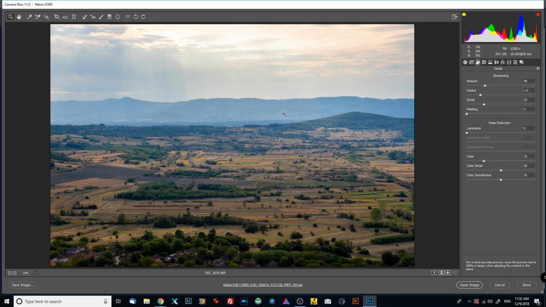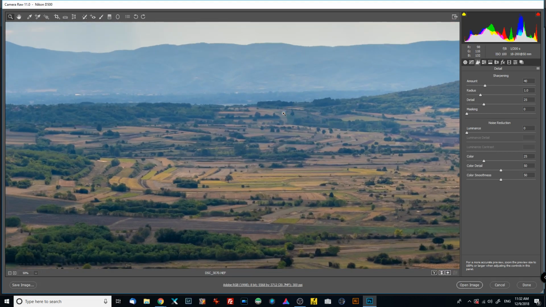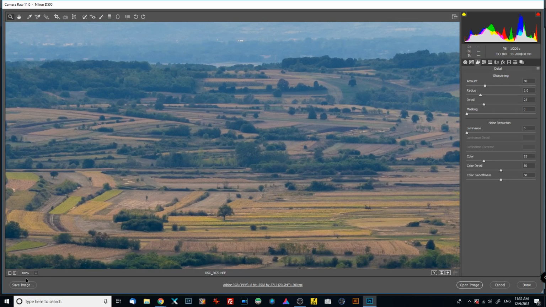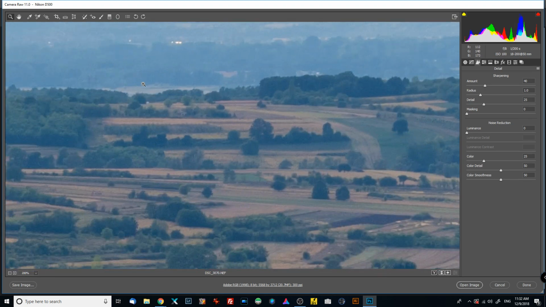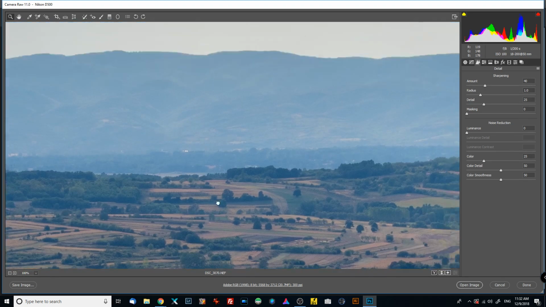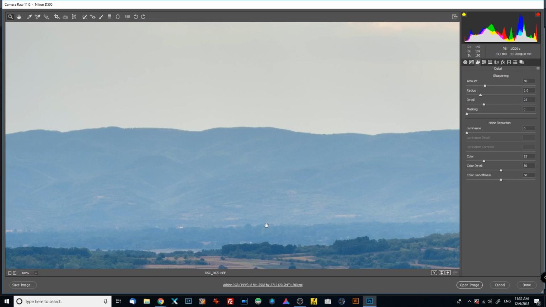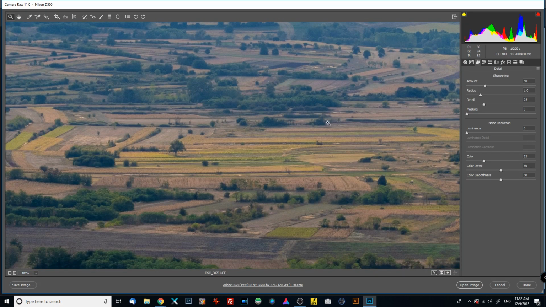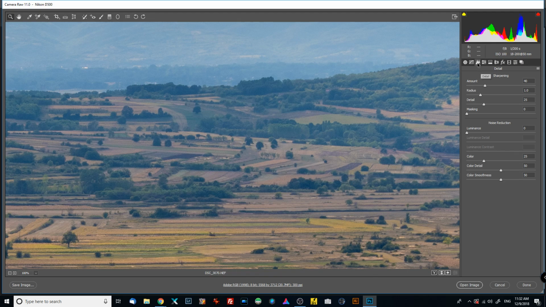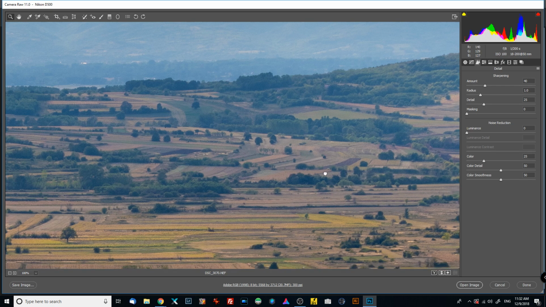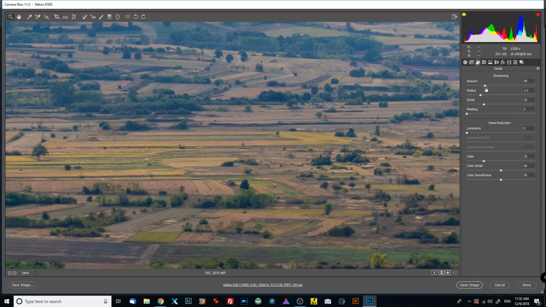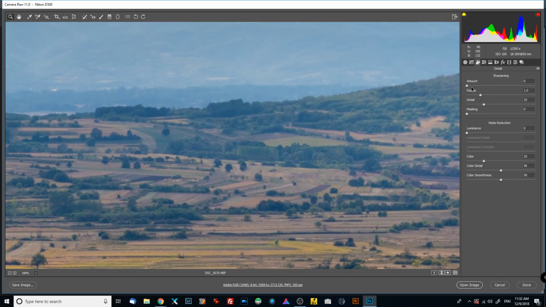So let's check for the noise. I'm gonna zoom again. Look for the number 100% here. So there is not a lot of noise. Lightroom and Camera Raw automatically add some sharpness to it. That's why the picture looks sharper right away. Otherwise, this is when it's not sharpened, right?